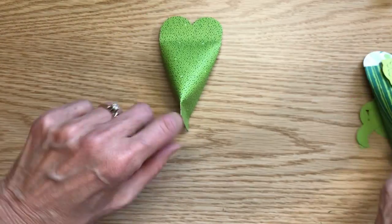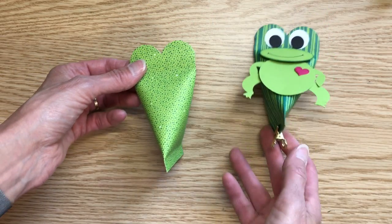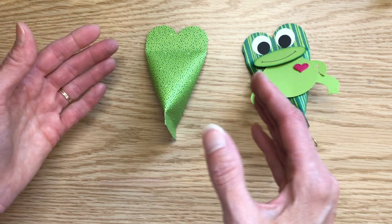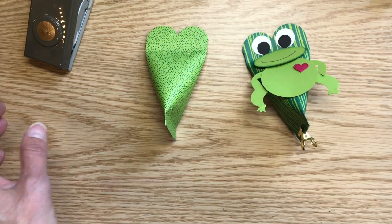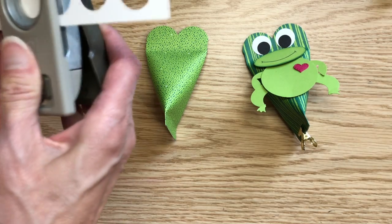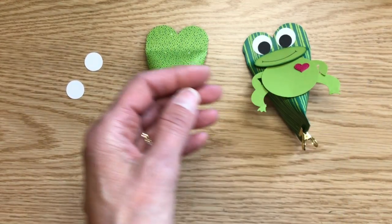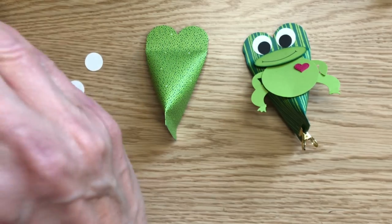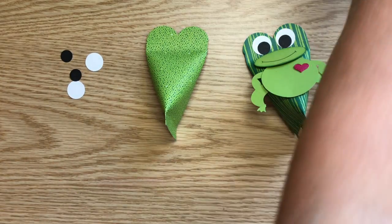We've got kind of our blank slate here ready to be decorated. So I'll bring in our sample as well. I'm going to start by doing his eyes. That's always the easiest place to start, I think. And so I'm going to start with a 3/4 inch circle punch and a strip of Whisper White cardstock. And I'm just going to punch out the whites of my eyes, and then I'm going to take a strip of Basic Black cardstock and my 1/2 inch circle punch. Love my circle punches. I use them all the time to do the pupils of the eyes.